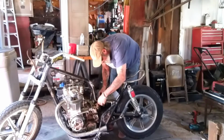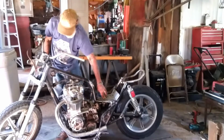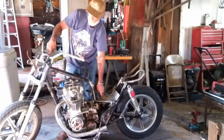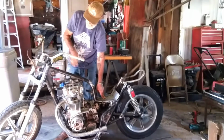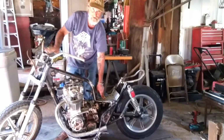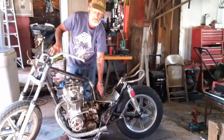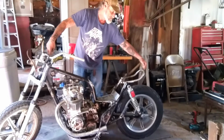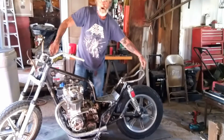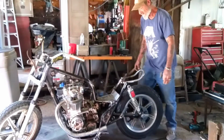You want to make sure you always stay centered in the frame on your points. I'm using the head bolt right here, the stem bolt, for a reference because I'm convinced that the front end's crooked on this bike, so it's going to get replaced. So anything forward here, I'm not even dealing with. I'm just doing from the center of the stem bolt to the center of the hole right here and the end of the hoop on the frame rail. This is the line of the bike. So I put the tire back on so I could find that line.